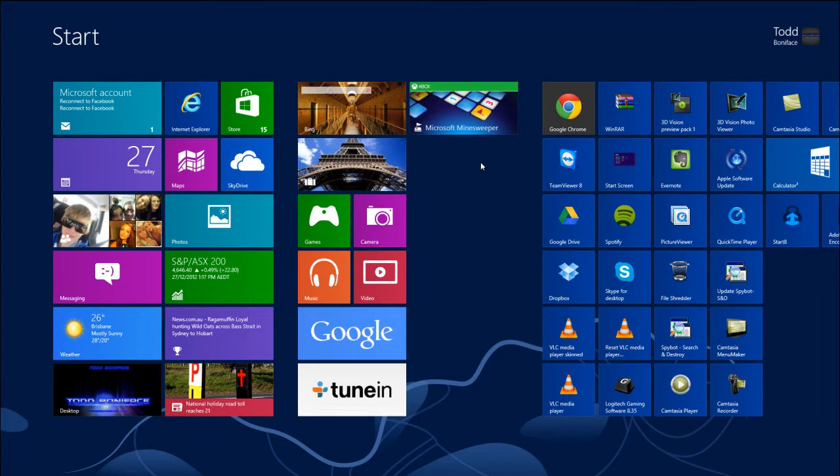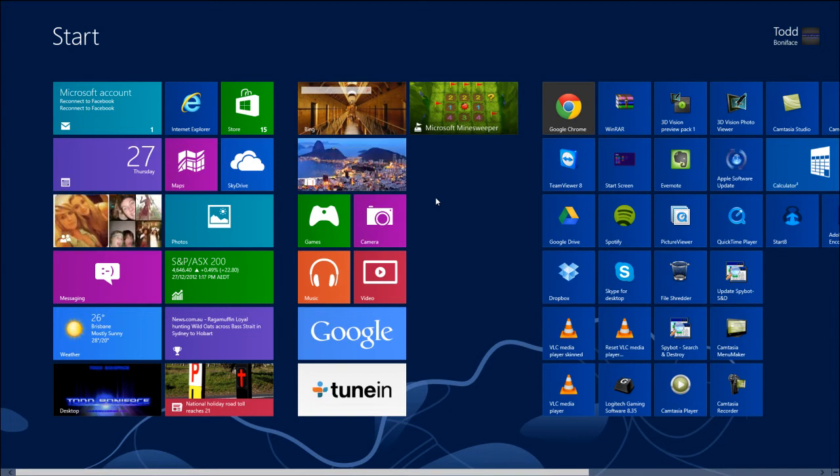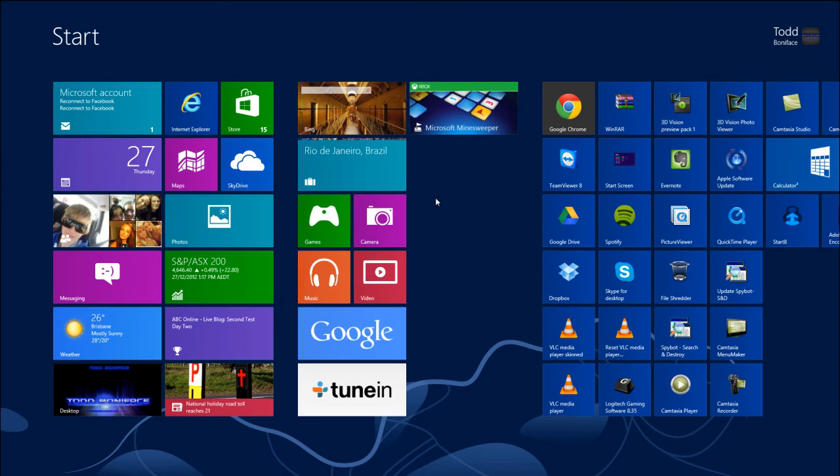So I'm Todd from toddstechtips.com and I'm going to be showing you the basic new things in Windows 8 that can be a pain to get used to or aren't clear when Microsoft explains it to you: the startup procedure, how to navigate back and forth through the Metro interface, and how to do some of the familiar things that you normally would on a Windows machine.